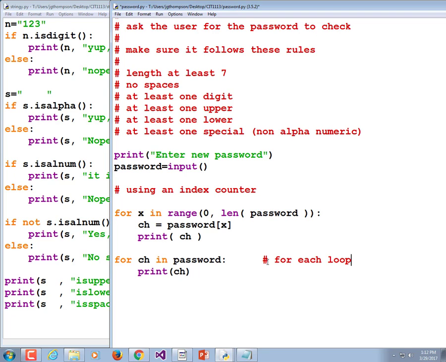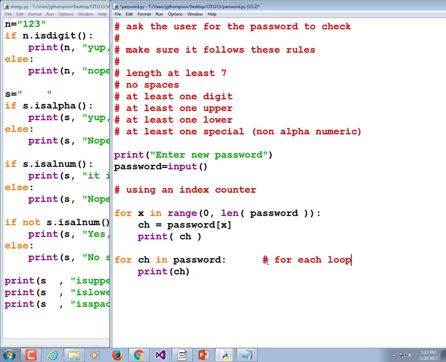Some of them even use the word each. I kind of wish that Python had. And it just says, for every item in the list, do something with that item. So it doesn't use indexing at all. We see no square braces at all in this fashion. So this is an index counter loop, and this is a for each loop.